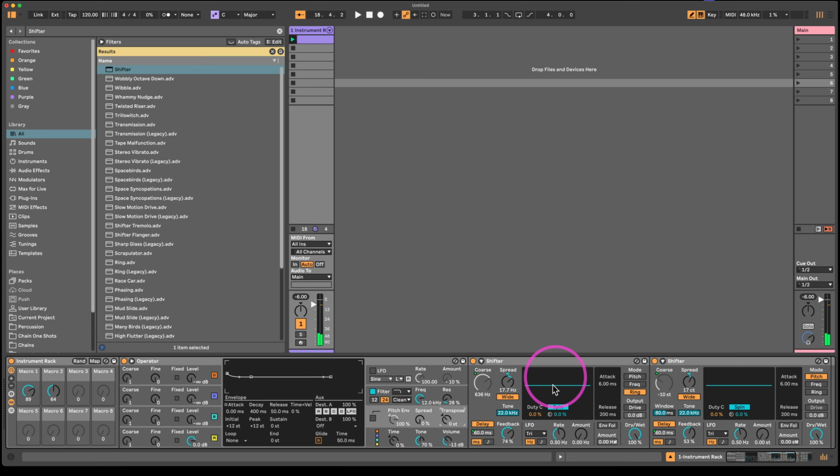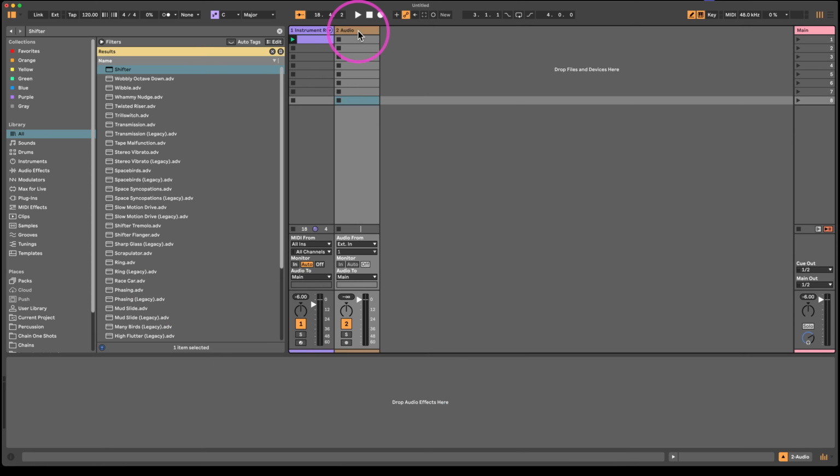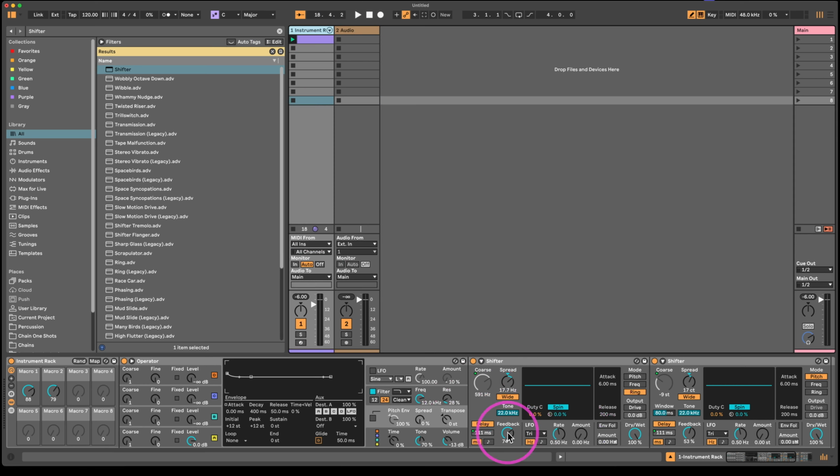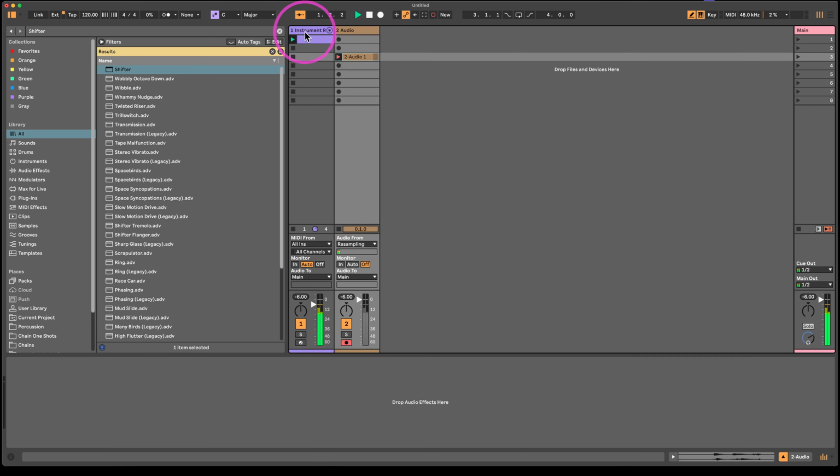So just a really quick way to sort of get a bunch of interesting textures. It might be a little difficult to use this just as it is by itself, because you have to go in and do all this automation and things like that. So it might be worth it to play around with it a little bit, just to see what you like. You could add a couple different oscillators, or you could even use a different instrument completely, like Wavetable or whatever else, but just play around with it and then add a track, go to resampling, and then you can just sort of record in some of these weird sounds.